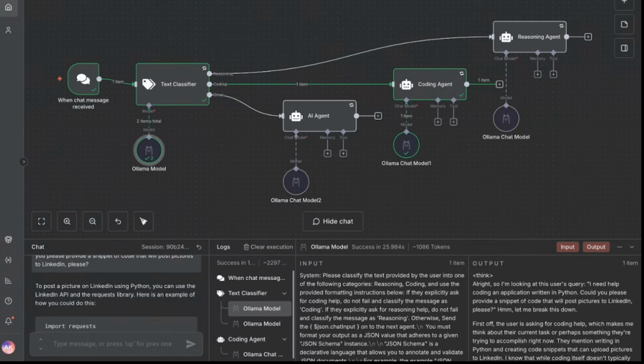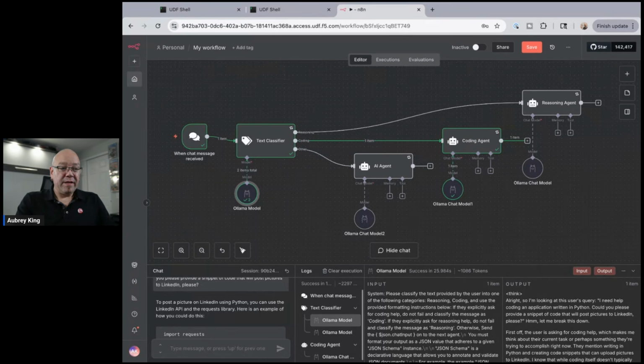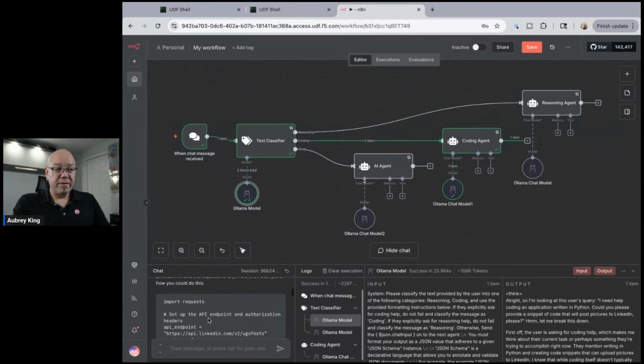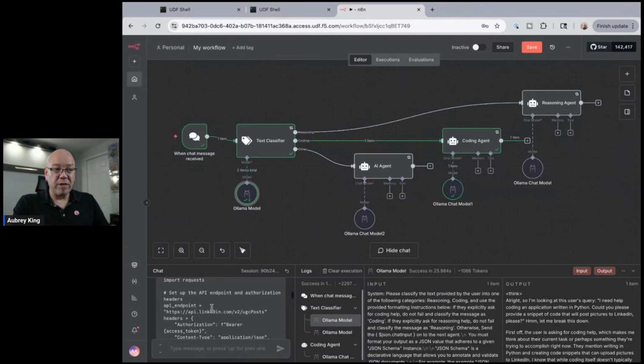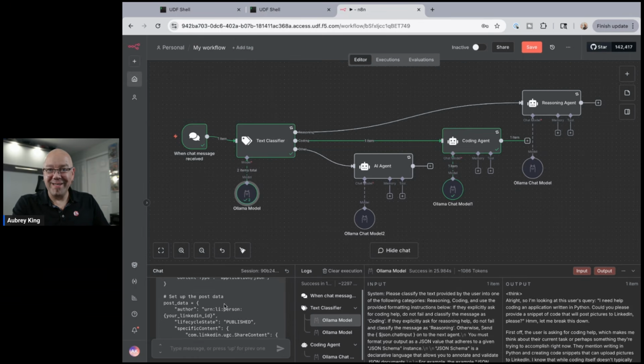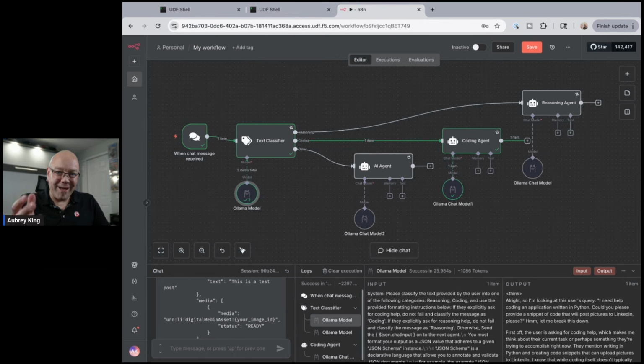We see that the node executed successfully and returned code to me. So if I look in my chat interface here on the lower left, I do have a snippet all set. Now, I am not going to speak to the validity of the snippet. I have found it a little bit hit or miss, I will be honest with that. But I think that the idea here is still pretty sound. This is going to get better over time.